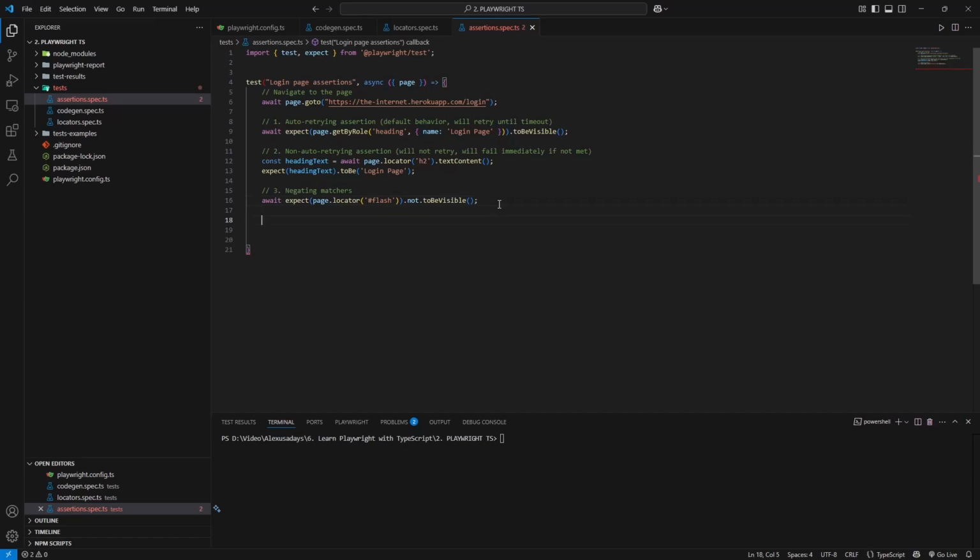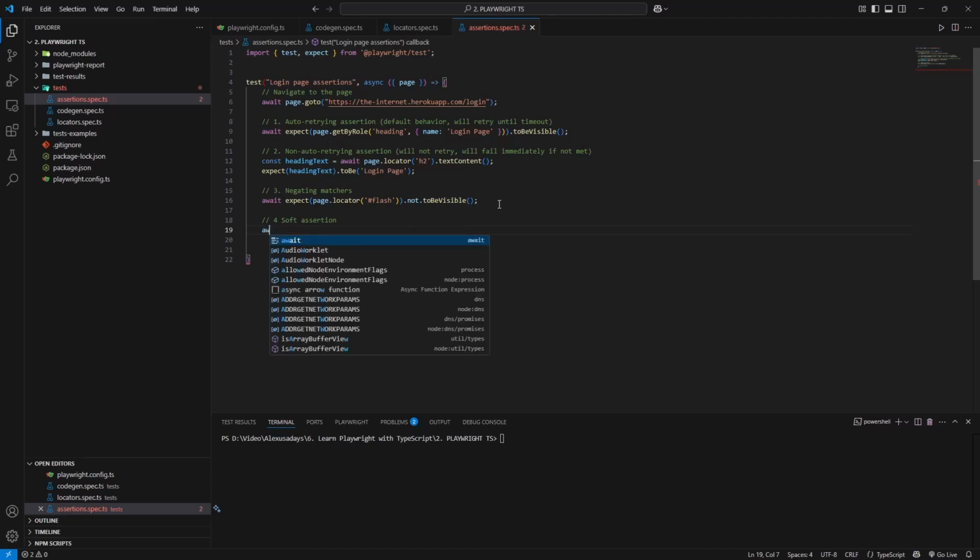And the last one is the soft assertion. A soft assertion does not stop execution if it fails. It will finish the whole test run; it will not immediately drop everything and abort.